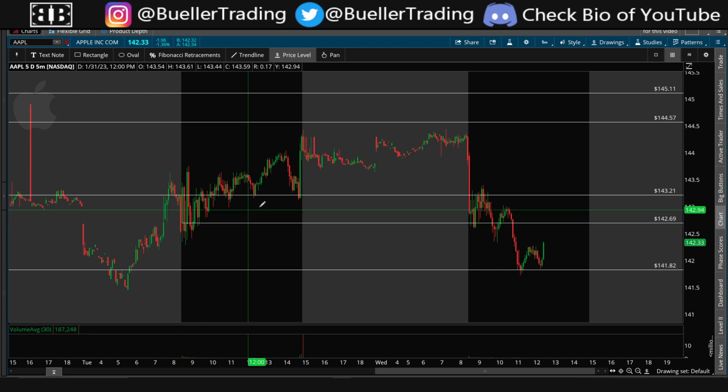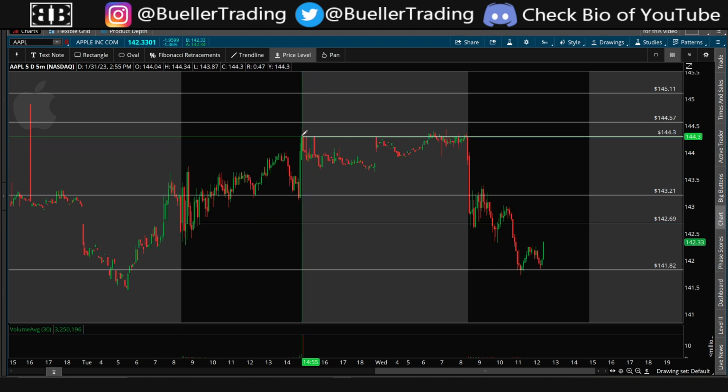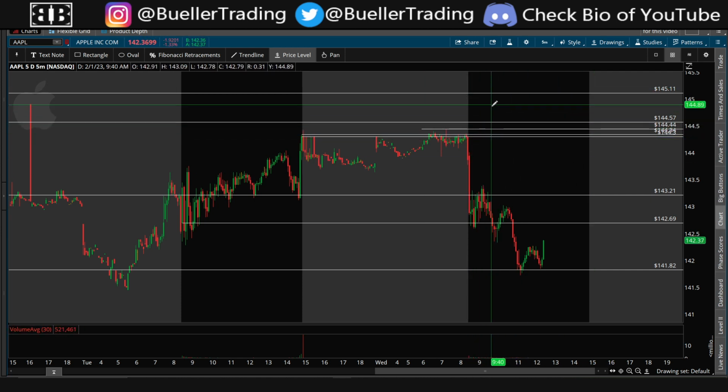So here's the previous day open, previous day close. You can add the previous day high. It's just a wick, but in that case, I wouldn't even bother adding it. Pre-market high is about 144.44. So there's a lot of levels here. So basically, at open, Apple had to potentially push through this resistance to make it to 145. They could not. And then the previous day low.